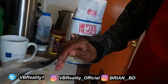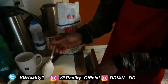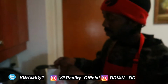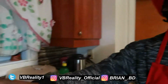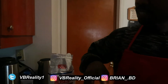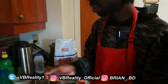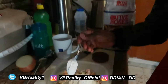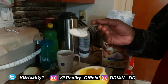So I put 1, 2. I'm gonna give it at least 3 tablespoons. Well, this is like a dessert spoon, so say 3 to 4 dessert spoons. And then for the magic powder, I'm going to put a teaspoon. Well, I could give the same amount too. No, I think that would be too much. Not the same amount, but I could use the same spoon and probably give like 1 teaspoon, 1 dessert spoon. Or even you could use your own judgment. You could just put a little bit, just to cover the flour. Not too much. As you put, you will use your own judgment, because this is only to make it rise.